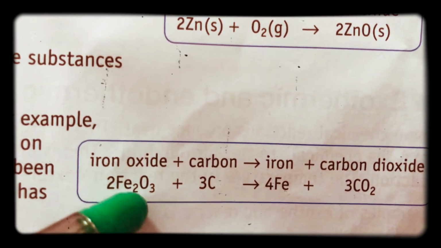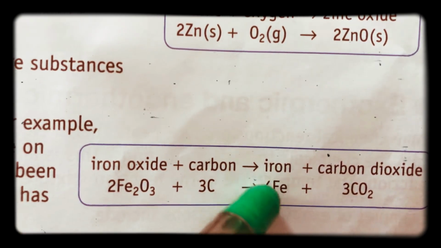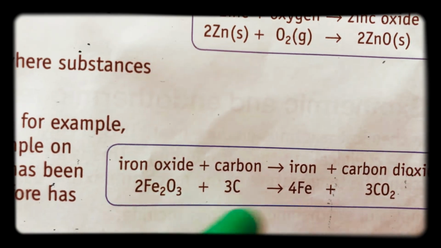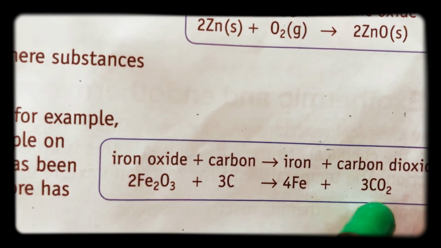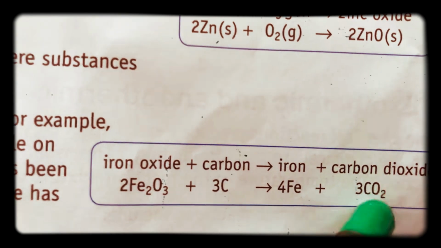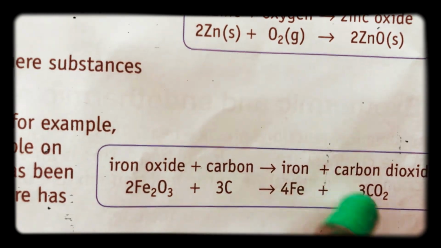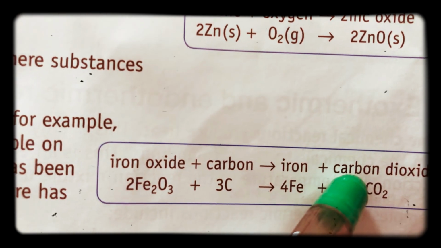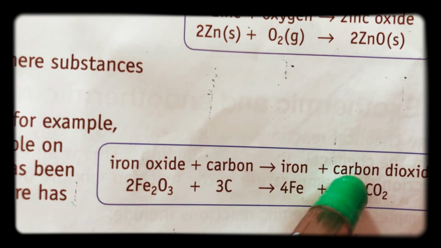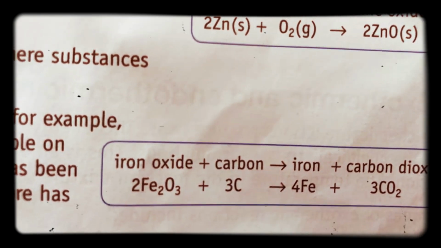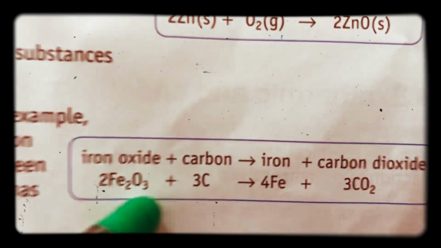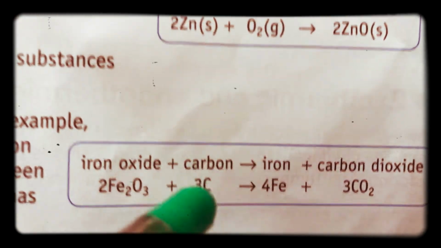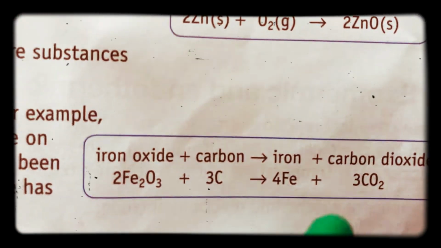Just do the quick numbers over here. So that's 2 times 2, that's 4 lots of Fe. You can see that that is on its own, that's 4 Fe. 3 2s is 6, so you would expect to have 6 oxygens. 3 times 2 is 6, so you do have 6 oxygens on this side, and the 3 Cs help make up the carbon dioxide because each of the molecules is a C bound with 2 oxygens.